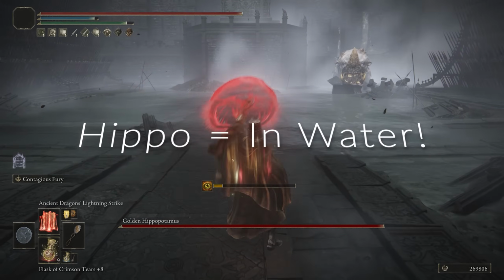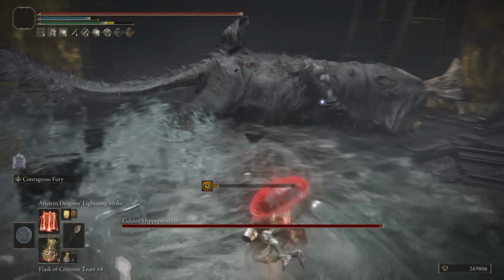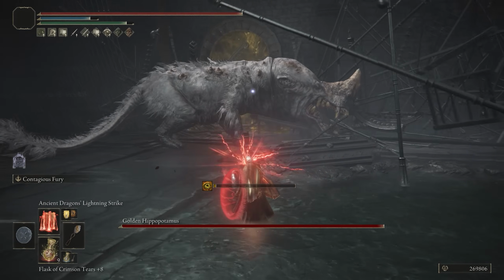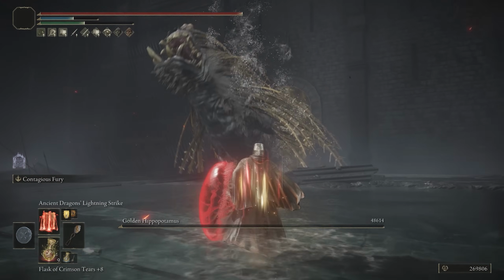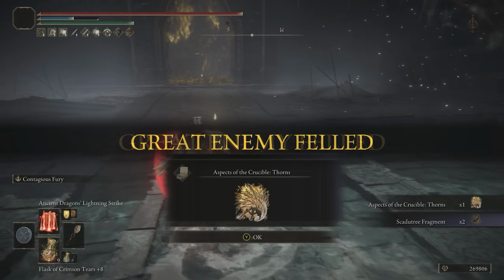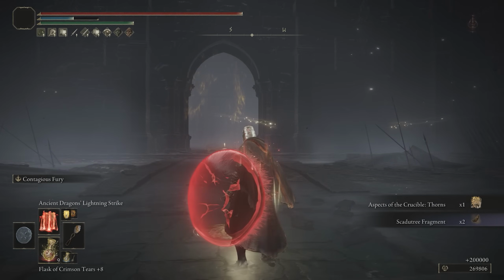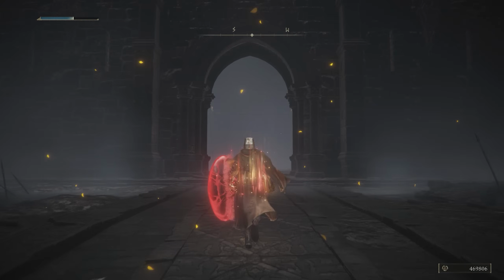While not a Remembrance boss, I'm going to show off the Hippo real quick, what you could do to take down the Hippo really fast. The Hippo is in water, and if you dodge the initial bite attack, charge up Ancient Dragon Lightning Strike, and generally speaking, it's just going to be one single cast of lightning with just using Golden Vow, Haima and the Jellyfish Shield to take down the Hippo easily. Yeah, that is not a tough boss by any means.